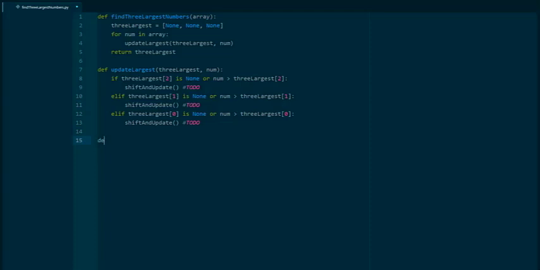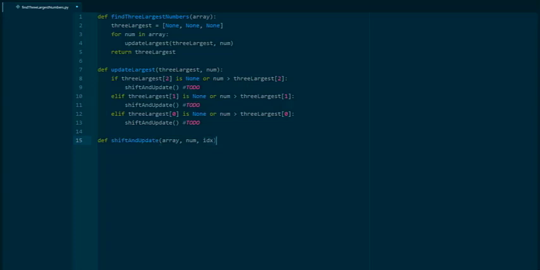Now let's look at the shift and update method. So shift and update. What is it going to take in as arguments? Well, it's going to take in our array, right? Our array, the 3 largest array, so we can just call this array. It's going to take in our number, the number that we want to insert or update into this array. And then what we can do is we can pass in an index. And this index is basically going to be the last index in our array of 3 numbers that we want to shift or that we want to update.